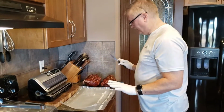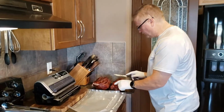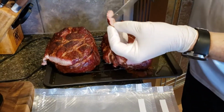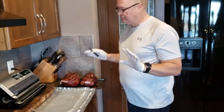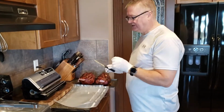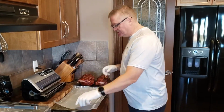Okay. All right, so these have all been smoked. I'm ready to put them in a sous vide bag and then freeze them. So they were both brought up to about 140 degrees. But just to give you a little taste of this, yeah, you can cut this off. This is the outside. There you can see the nice smoke ring. You taste that. Oh my gosh. Tastes like lovely bacon. It's not cured. So it's not a ham, but has a lovely applewood smoke to it. If we make this into a pork roast or a pulled pork, it's just going to be delicious.